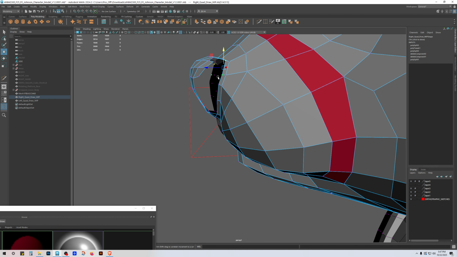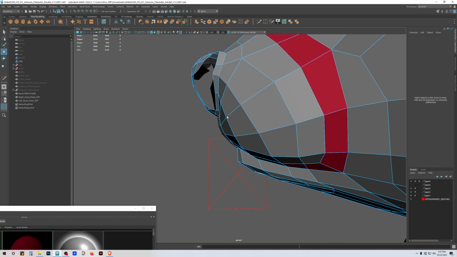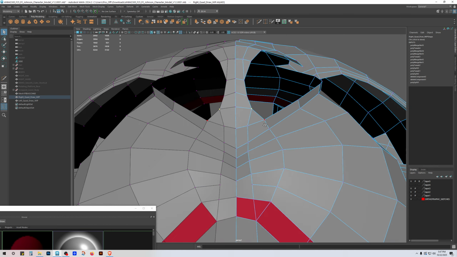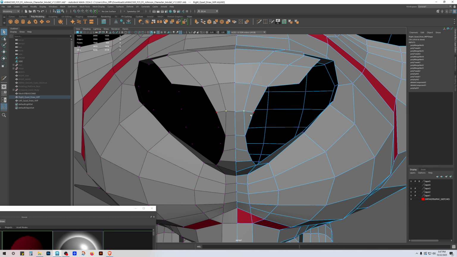It's a little bit too tight over here. I'll probably connect this and this, just to make things easier to see for now, and then rebuild it after. Just less to think about.